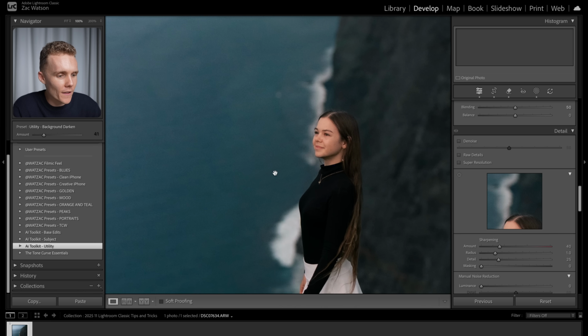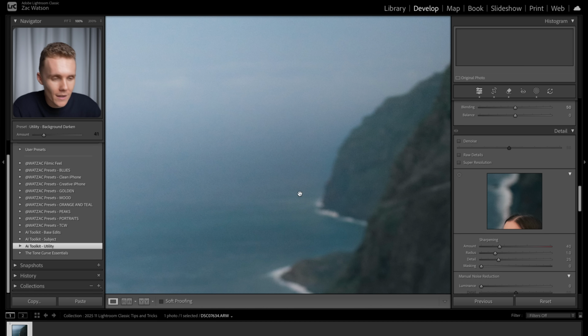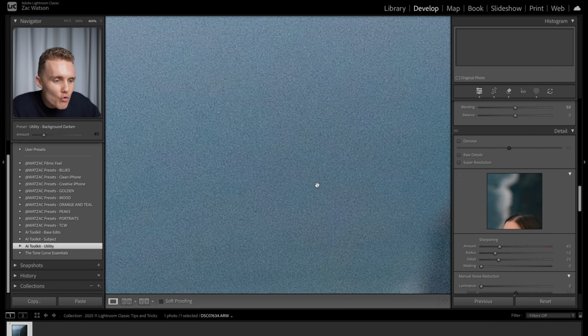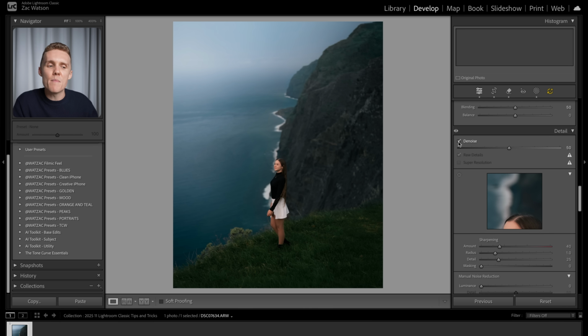And if I zoom in on this photo here, you can see that we've got quite a lot of noise all over our shot. And when I say noise, I mean this little grain right here. Doesn't look very nice, and I want to remove it. So all I've got to do is click on Denoise. And if you haven't used the Denoise tool yet on your image, it'll take maybe about 10 seconds and then your image will be clean of noise. But for me, I have used the Denoise tool on this image, so it is instant.